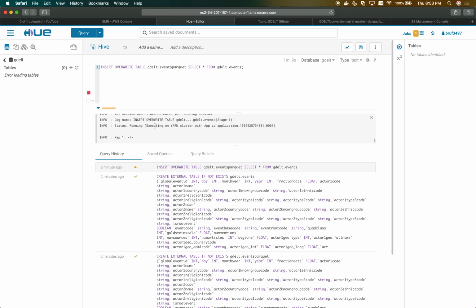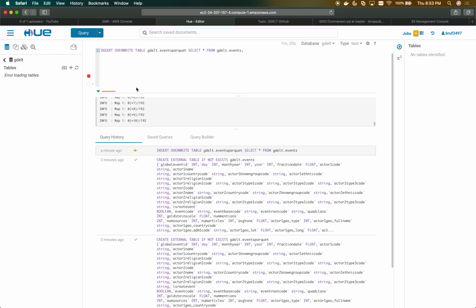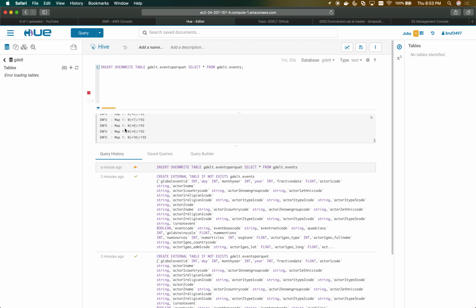That's what we've talked about, right? So Yarn is giving me resources, it's breaking the job down into tasks, and it's allocating the tasks across my EMR cluster. So we can see here it has broken it into 192 tasks, and now I'm allocating those tasks out, and so we can see now 10 of them have been allocated out. So if you see a larger or a smaller number, that's because your cluster is larger or smaller. Because my cluster has 7 workers, I'm going to get a pretty good number of tasks going at the same time. If your cluster doesn't have as many workers, obviously you won't get as many. So you can see here I've got 26 now.